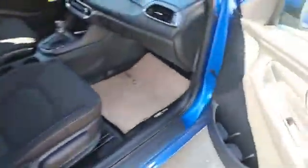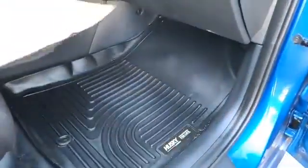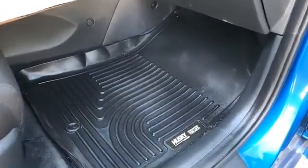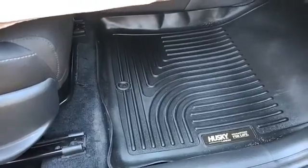Going around the vehicle as well, I'm gonna open it here. It has the Husky liners already. So that's one thing I was pointing to Charlie, because Charlie is a young guy, right? First car niya, first car loan. So I was telling him that, oh, this vehicle here has all those features that you don't have to pay for. So for example, these Husky liners, normally if you were to pay for this extra, that's 120, 140 bucks and up, right? So again, the previous owner included it, so he doesn't have to pay for it, which is nice.